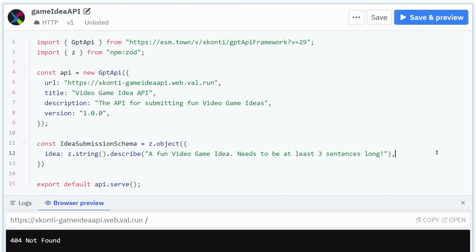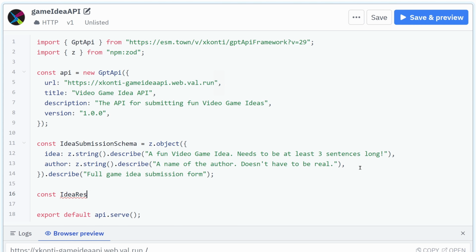We can define the output of our action in the same fashion as the input. It'll be similarly a game idea and its author. You might think that we can reuse our idea submission schema for that, but unfortunately, that's not the case here. We're dealing with an AI and it needs things to be properly described, as without that, it likes to assume in unpredictable ways. Because of that, we need to create a new schema for the output with a separate set of descriptions that provide all necessary details.